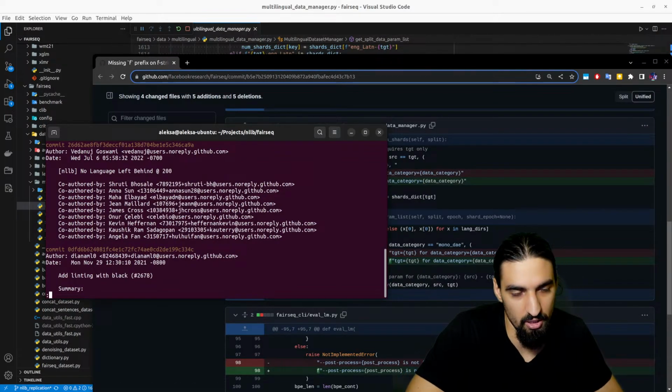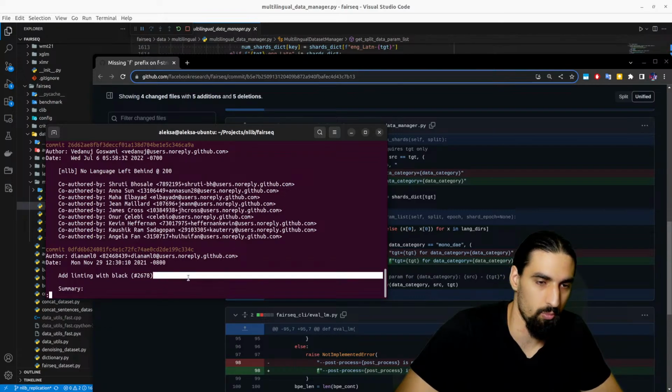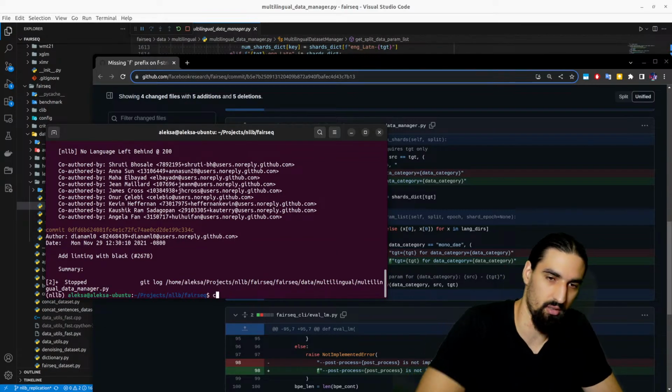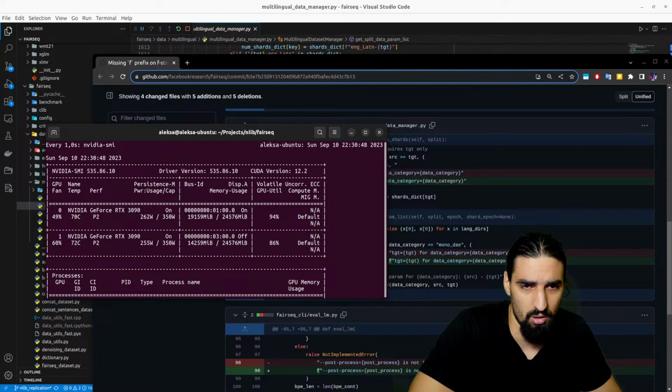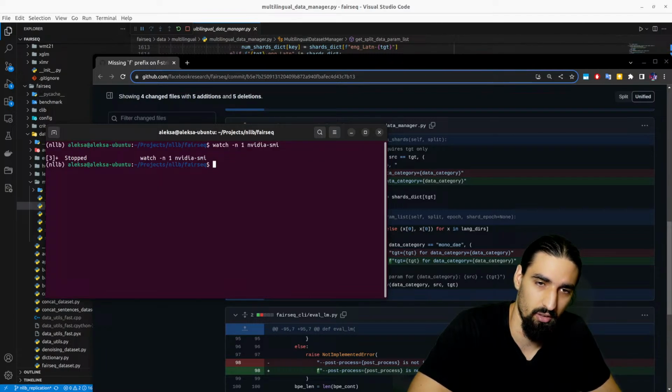Wait, well, let me see how much memory I'm consuming with only 3. This FSDP is so shitty that it's crazy. Watch. Why are you eating 90 gigabytes with 3 layers? Crazy inefficient implementation.